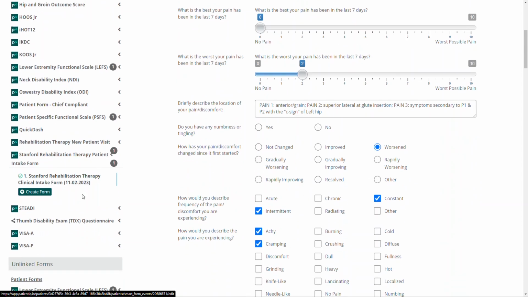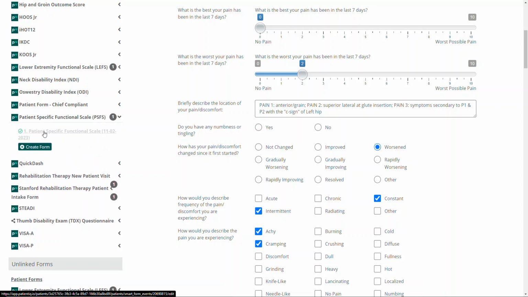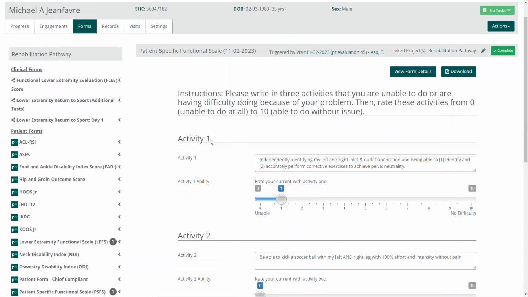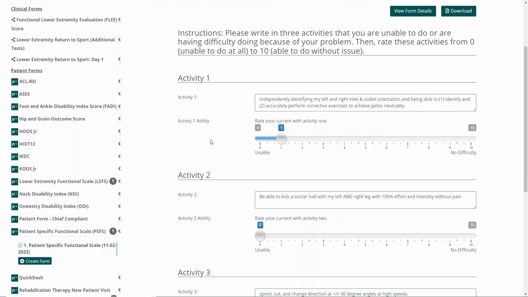Okay, and then obviously the outcome forms themselves, so you can see that everyone fills out a PSFS. Of note with the PSFS is that, unlike some of the other forms, you will have to manually redo this because it doesn't trigger them to redo it every 30 days. All the other forms will, and the reason why we have that in place is because as of current, the activity will not carry over to the next time point in which they fill that out.